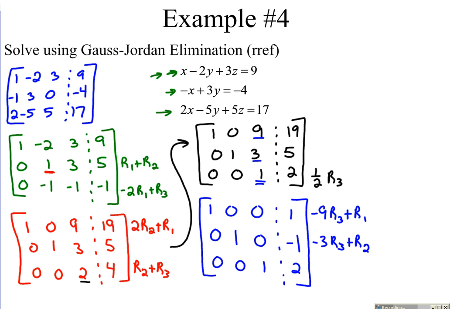Now here is what you have done by using Gauss-Jordan elimination here. Remember, each row represents an equation. So now this top row represents what equation? x, 0y, 0z, x equals 1. What does the second row represent? y equals -1. What does the third row represent? z equals 2. So our solution to this system is the ordered triple 1, -1, 2.